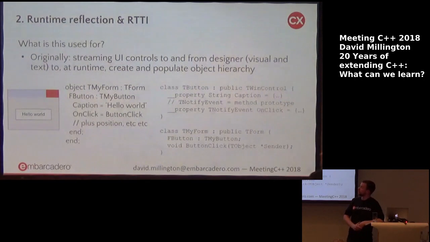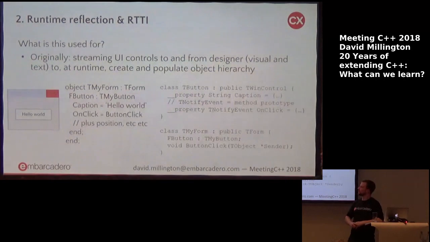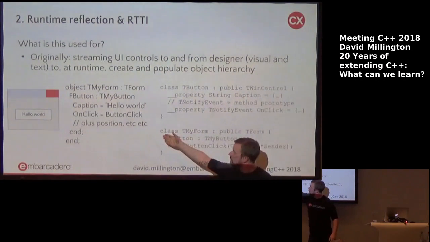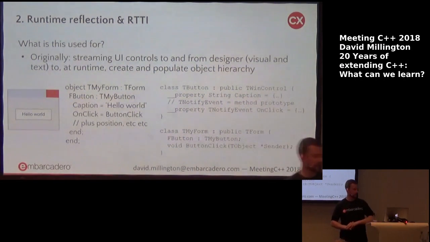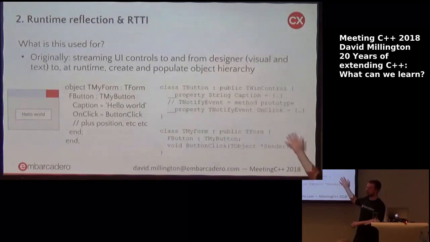So this window, which contains just a button, has, obviously I've trimmed things out, but it looks like the column that you can see here, where you say, okay, I have an object called myForm of class TForm, and it has, indented, a button, which is TMyButton, which has properties. Caption equals Hello World. OnClick, which is an event, equals ButtonClick. That's referring to a method. And these roughly map to these classes you can see here.